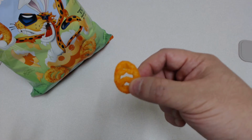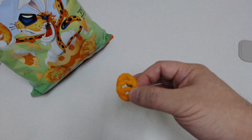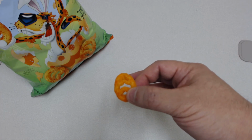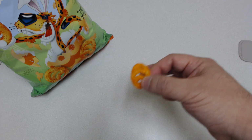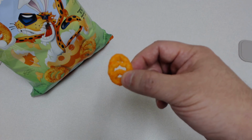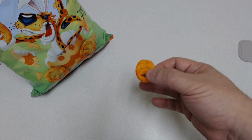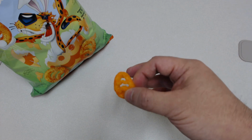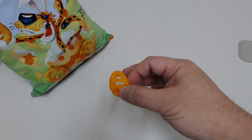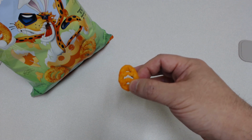The flavor doesn't feel as rich an experience, because the egg type Cheeto is not large, it's not thick, and it doesn't have the same crunchy sensation that you're going to get from a proper crunchy Cheeto. So overall, I think this product is going to move a fair number of units because it's labeled double cheddar, so people are going to expect it to be really intense, and it's got this novelty shape to it. So maybe people are going to buy it, especially for young children. I can see people buying this on a lark. But I don't actually see this as a successful product. I don't actually see this as honestly something that probably should have shipped. It's actually rather disappointing.